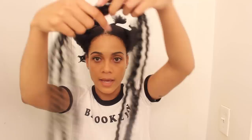One strand. Two. Three. So you want to slightly jag it, and I do not comb out the Marley hair before I do a twist. I just leave it as is.